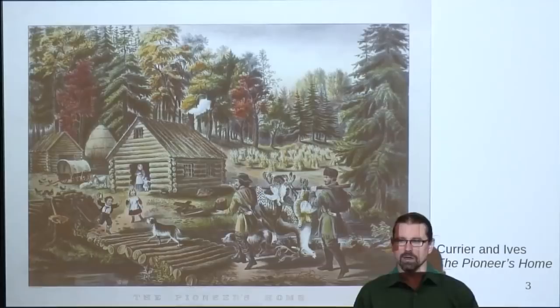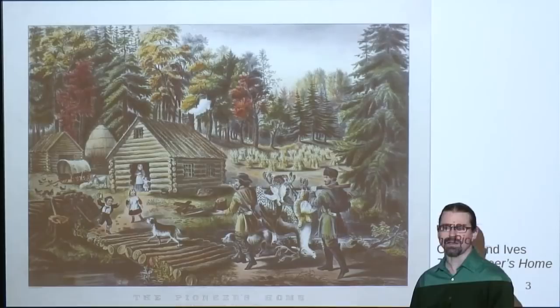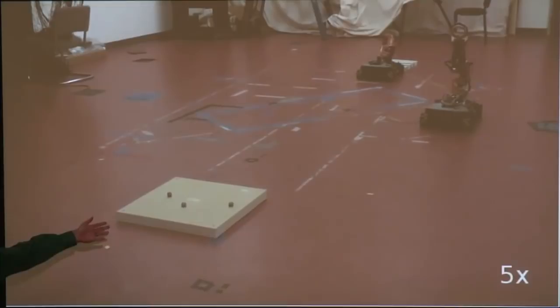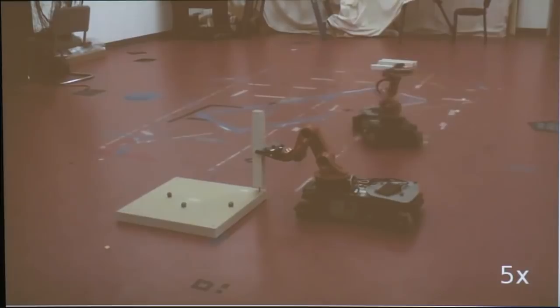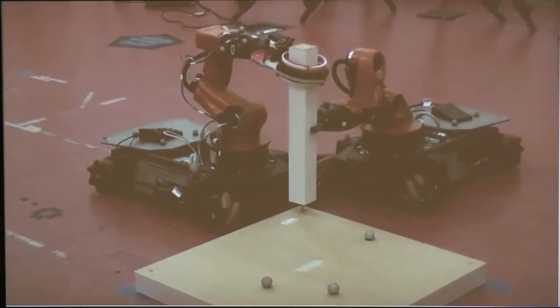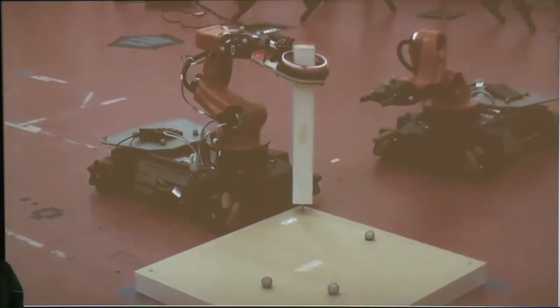What does flag planting mean when we talk about robotics? I'll use my own work here as an example. It means I'm the first to build IKEA furniture with robots. So a lot of the research that we see in robotics coming out of academia is of this nature. I'm the first to do X. It's exciting. I got to be the first. I mean, this is a fun project. A lot of times, I think this work gets cited. This is a fairly heavily cited work, and I think it's oftentimes people do applications like IKEA furniture. That's just this passing thing.